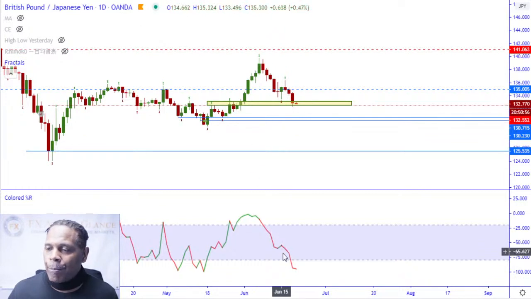And when I break negative 80 on Williams percent R, I should be breaking levels also. If I'm not going to break levels, then I'm probably going to lose the downside momentum. I've got strong downside momentum at this point, but I'm waiting to see that first sign that we're getting bullish momentum because I'm looking for a bounce on this level. So when I see that, I'm looking for this break back above negative 80. Then I want to see my price action, and then I'm going to enter.